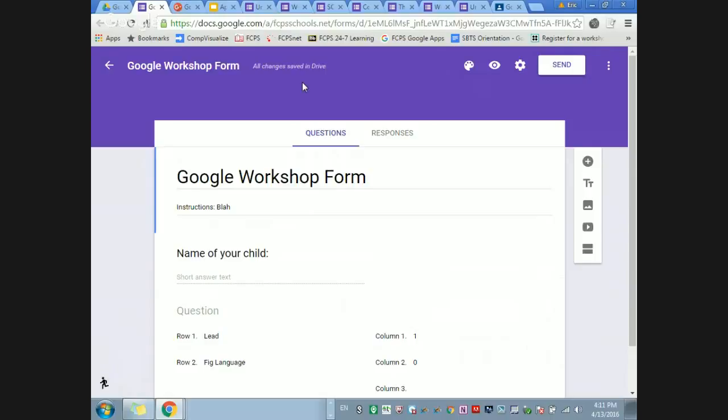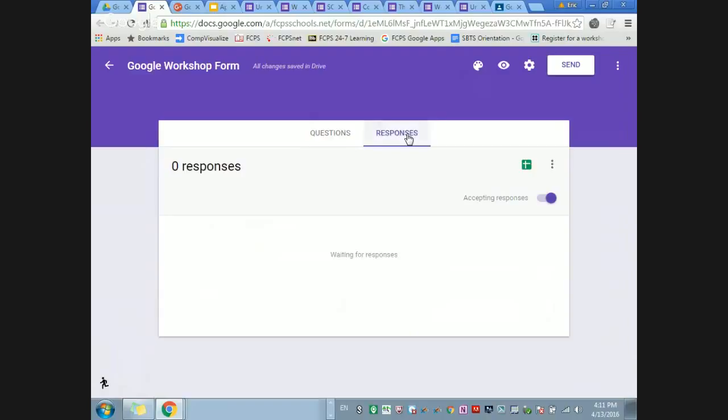If you click on responses, which is one of the 2 tabs at the top there, next to questions, it'll take you to a place where you can see in real time the responses as they come in. So if there are words, you'll see all the different words that kids chose, all the different narratives. If they're multiple choice, you'll see probably the bar graph or whatever here.